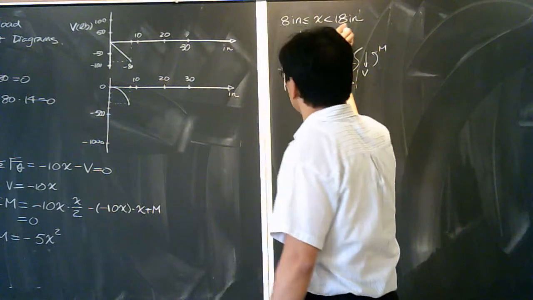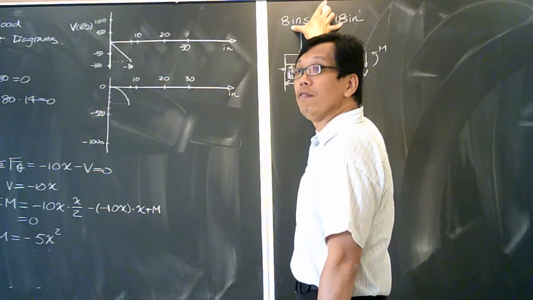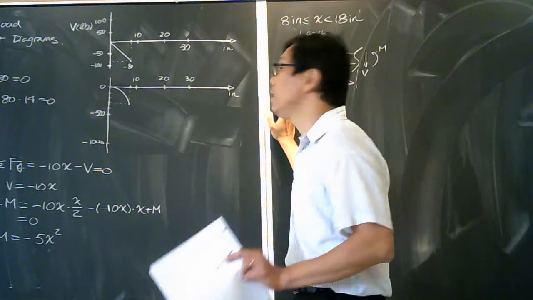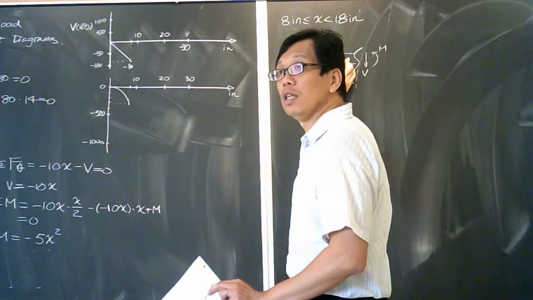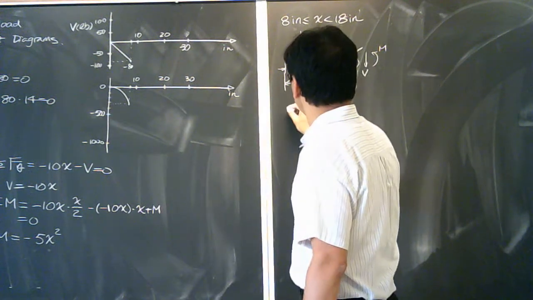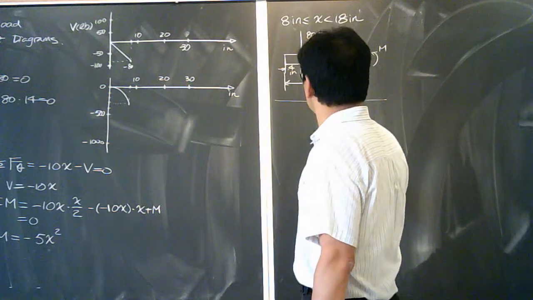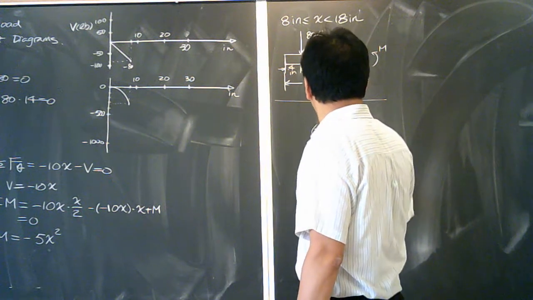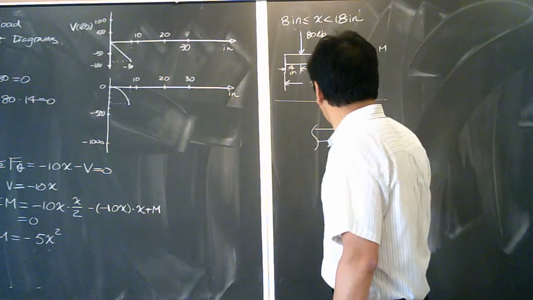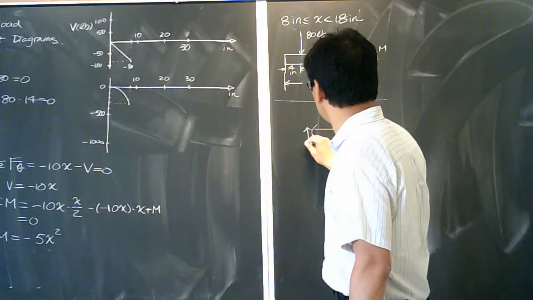though I say I want to have the equation for this part, I still need to start everything from 0 inches. Every time you do that, you cannot just say you want to cut over here. You can do that, but I wouldn't suggest it, because if you just want to say that part, then this is something you're looking at, right? So you have V over here, you have V over here.